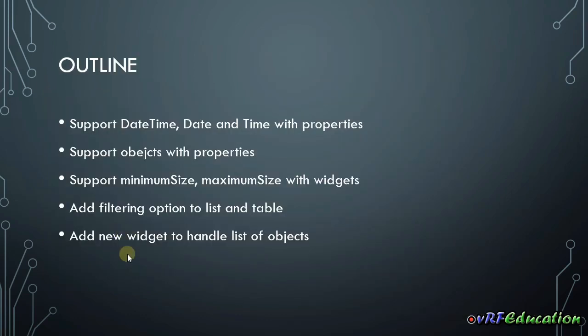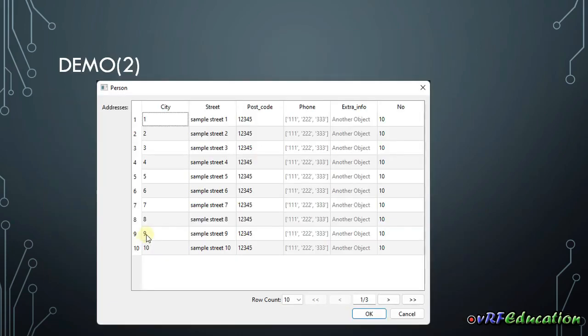And after that, I added a new widget to handle a list of objects, not a list of scalar values such as a string or integer or boolean, a list of objects. Imagine that you have a list of addresses inside your Python objects, okay? This library is going to show you this field inside the grid, inside the table widget, but I changed its name to SimpleGrid because it's somehow different from ordinary QTable widgets. I add pagination ability here.